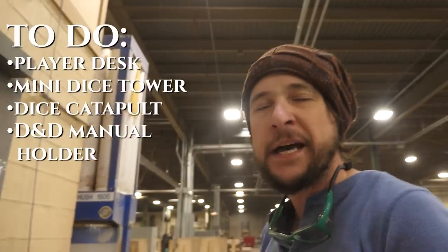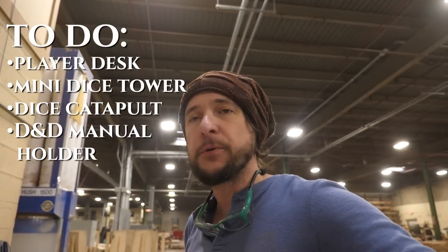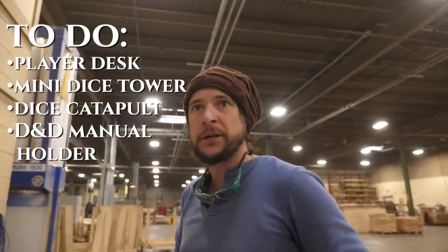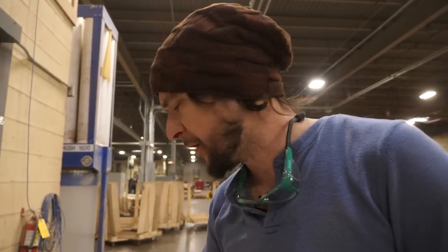An old school manual holster, something that'll click into the table that you can keep your player's handbook and any other manuals nice and handy. Primarily working with some spalted lumber here. It is pretty cracked, so for a lot of things this wood is essentially waste, but I'm going to be doing a mixed media, so it's going to be a resin mix with the broken pieces. Those are the main things that I'm going to be working on.